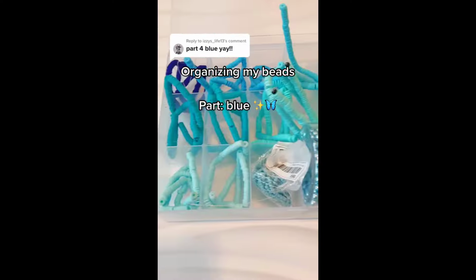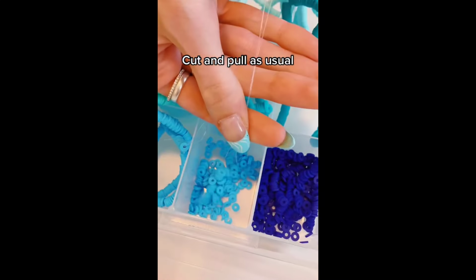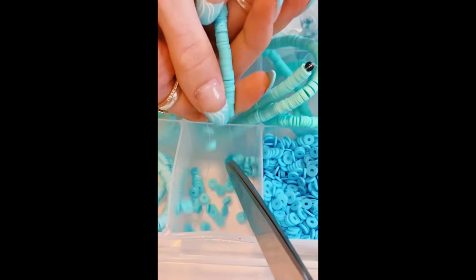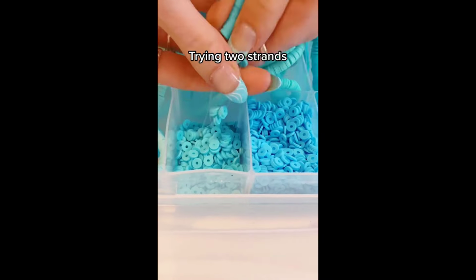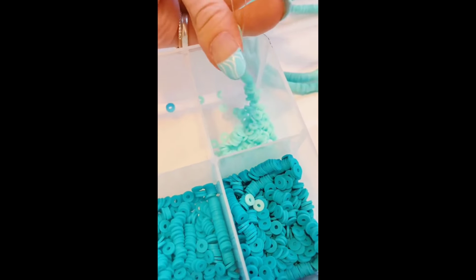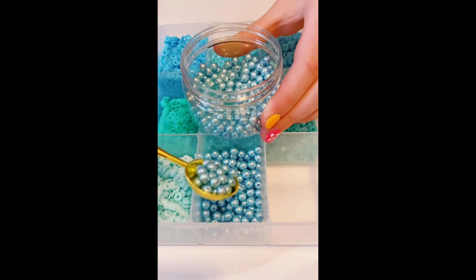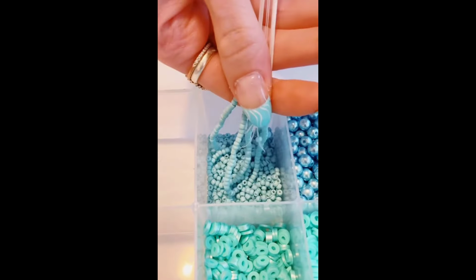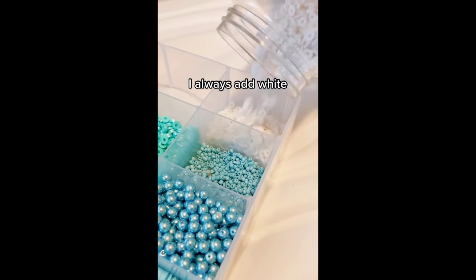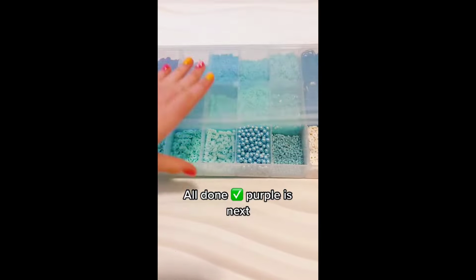Organizing my beads. Part blue. Cut and pull as usual. Trying to strand. Oops. Pearl time. I always add white. All done, purple is next.